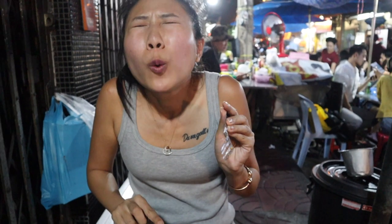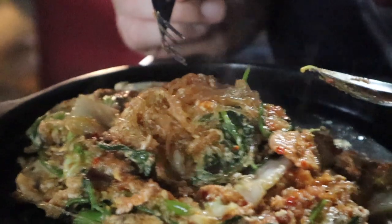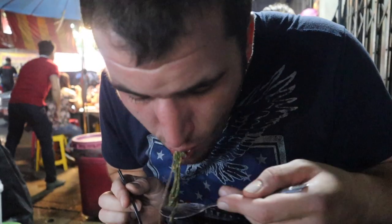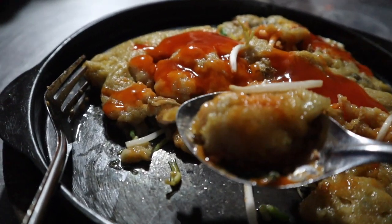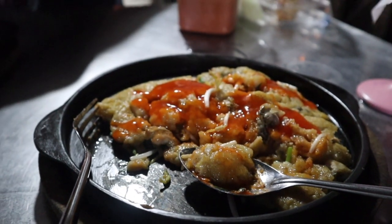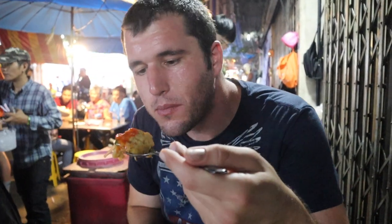It's so good. I'm not eating that right now, I'm gonna be blistered up in like 2.1 seconds. Now, the oyster omelette: eggs, of course, some flour, a little bit of bean sprout, chili sauce on there, and have a bite. It's hot, because it's a sizzling pan. Is that egg? Yeah. Okay, not bad. It's an oyster omelette, nothing too special about it.